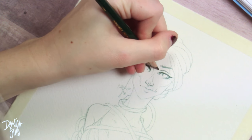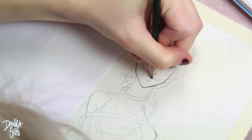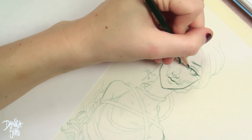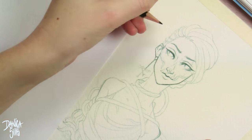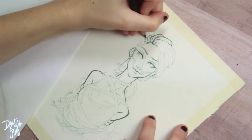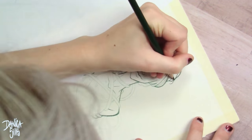I knew that having this lighter green line work would let me try out more interesting things. Specifically, since I was going in with lighter line work, I'd be able to do a much lighter painting while still having enough contrast to show. With very dark line work, if I don't do enough within the painting itself it looks undone. So I knew I had to show restraint — I let things get darker and darker incrementally with watercolor, so this time I had to be very in control of the values.